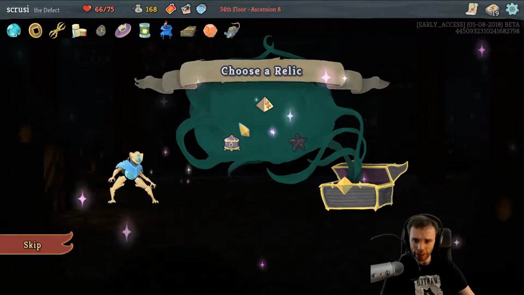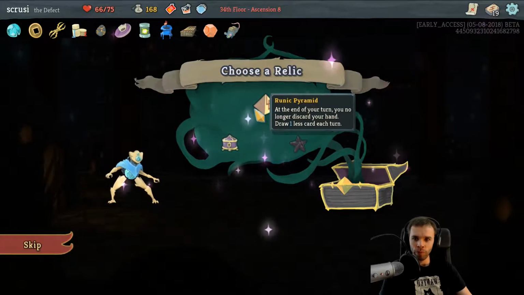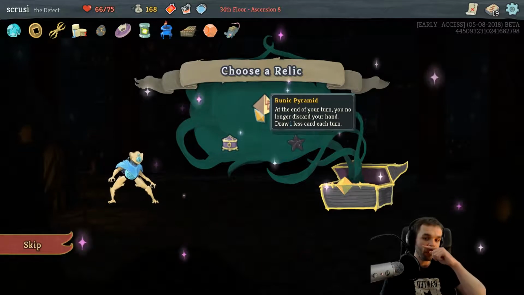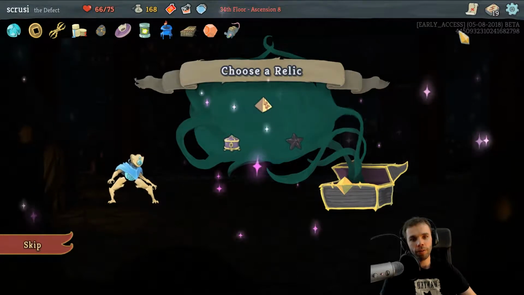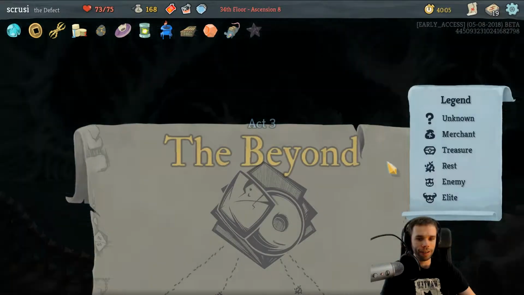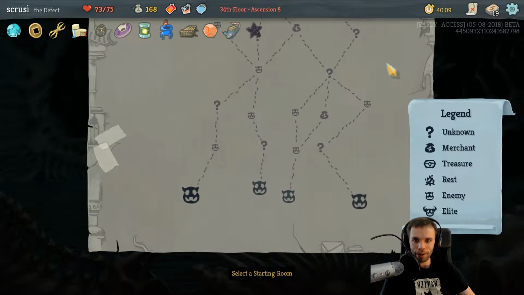The pyramid I don't like, although it does give us the ability to sort of keep a Meteor Strike or a Turbo. We don't have both. I think I'm just gonna take the Black Star and see if we can't fight some elites. This deck feels like it can fight some elites. Finally a deck that may have a chance, maybe.